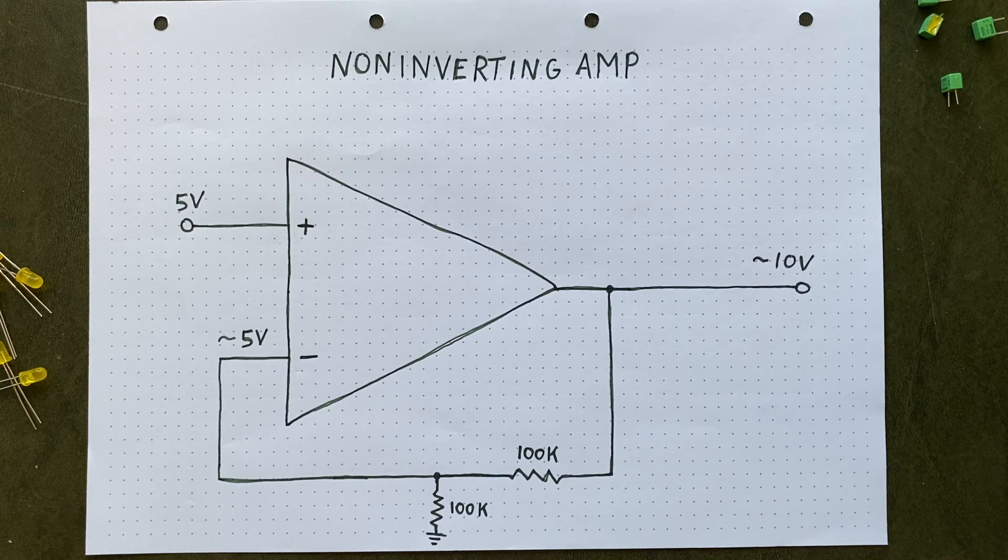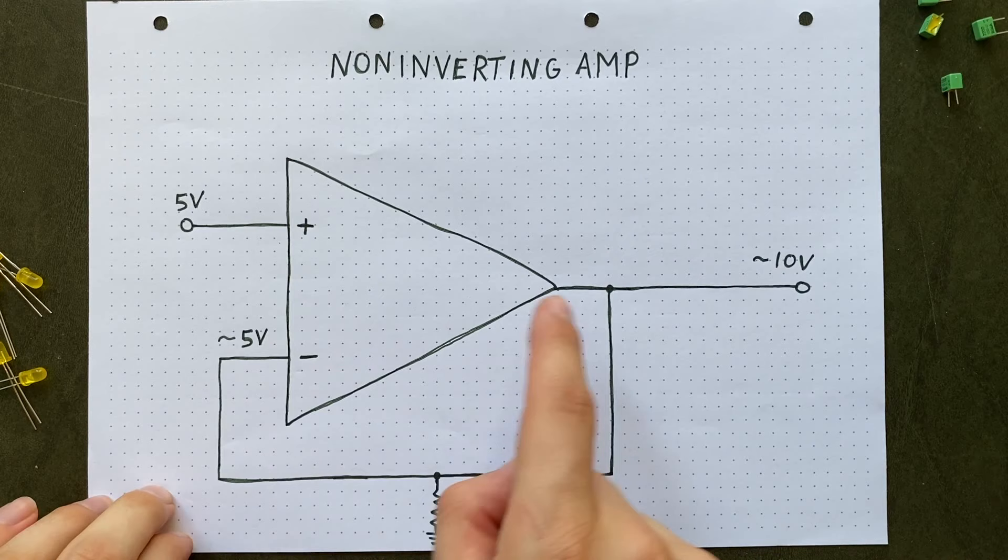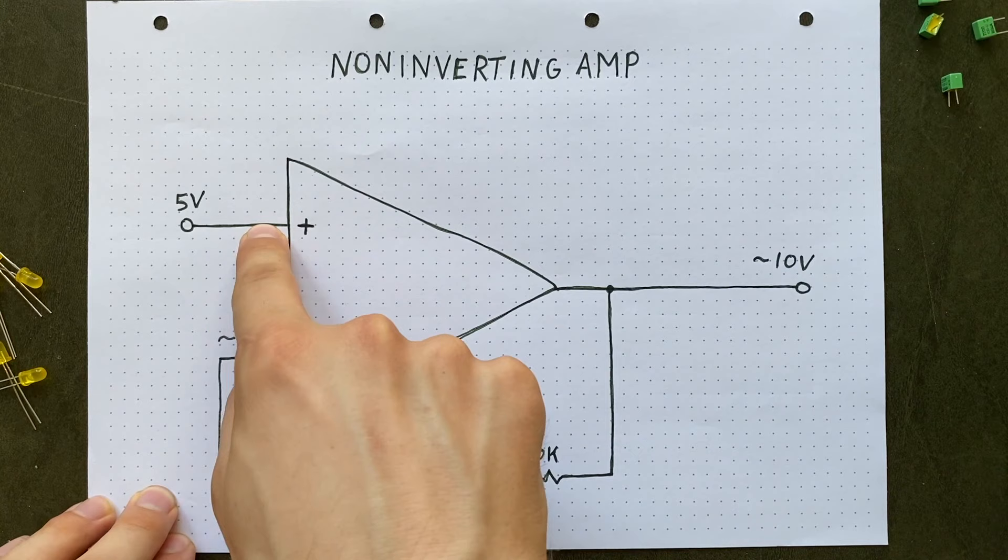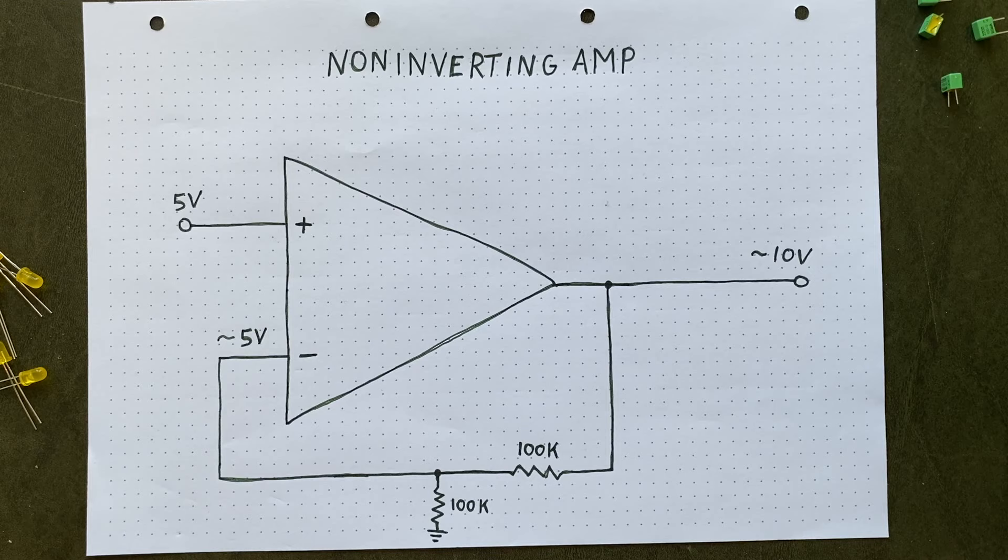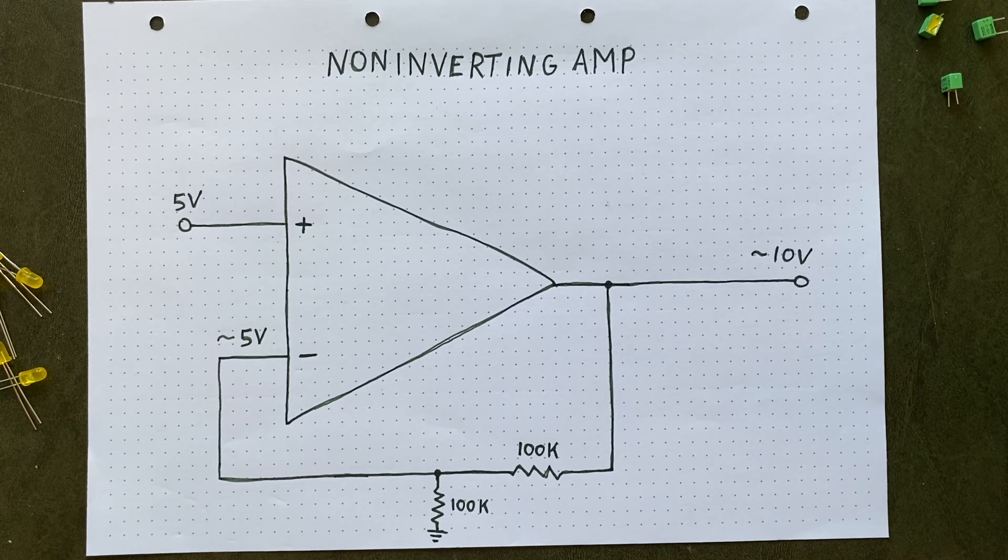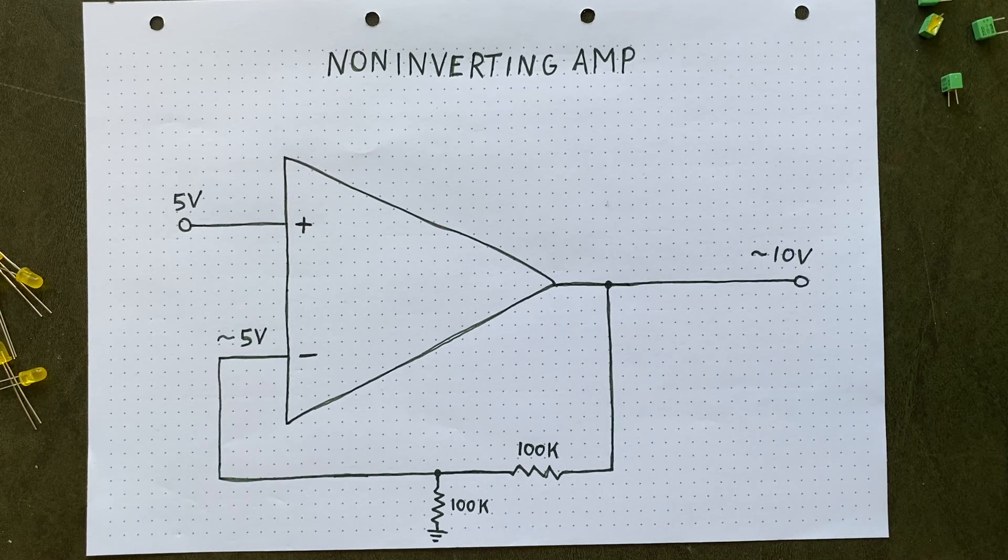Imagine we built a simple one with two 100k ohm resistors. Now, any voltage that we send into here will be halved at this point. If we then connect our output here, and that point to our inverting input, the output will have to push out 10V to match the voltage at the non-inverting input. Because the voltage divider will slash those 10V in half. That means that a setup like this will amplify a signal by a factor of 2. If we then start messing with our voltage divider's ratio of resistance values, we can change that factor to any number we like. As long as that number is greater than 1. That's because a voltage divider can only reduce, not increase, a voltage.